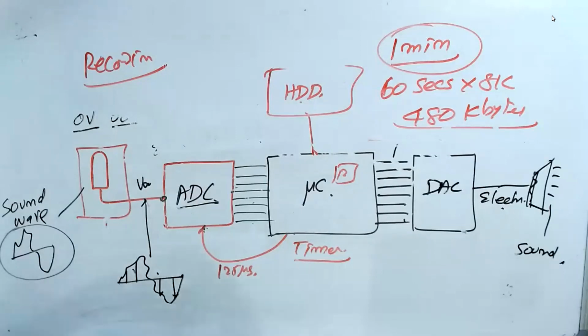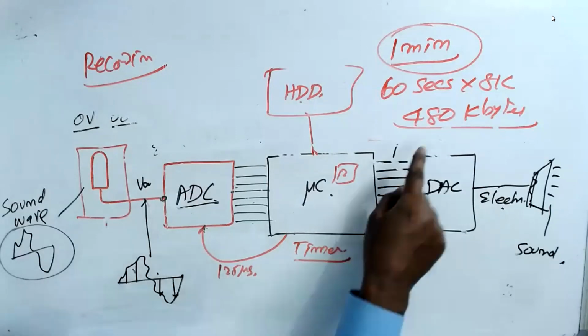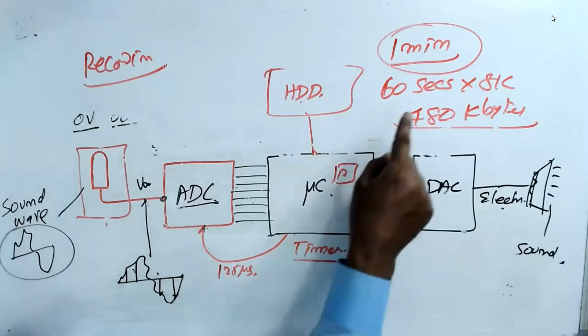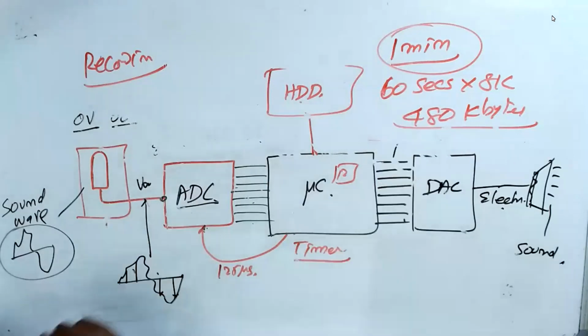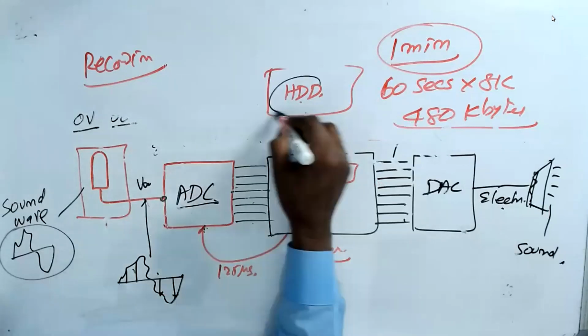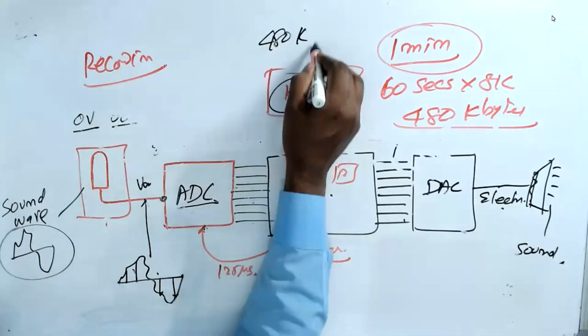Now, the beauty is, for 1 minute, I'm taking a mic. I say, hello, how are you? Welcome to Eastern Academy. I speak, and my mic records this on the hard disk as 480K. Done. Recording is done. I send the file to you.